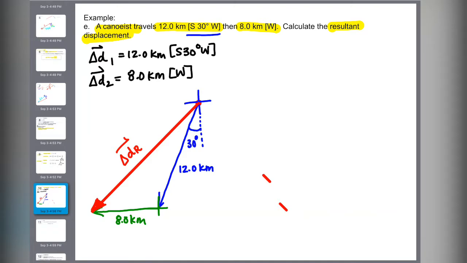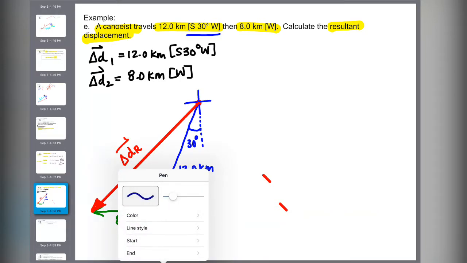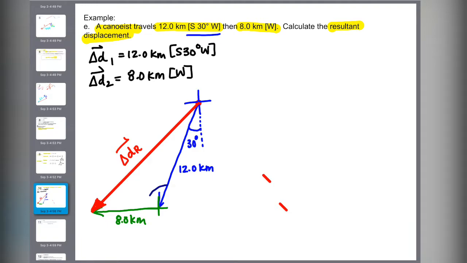Okay, after your picture is drawn, now you can use your algebraic method. This is not a right angle triangle, so I am not allowed to use SOHCAHTOA and Pythagorean theorem. So let's take a look at what we have. I have 30 degrees, and it's not inside the triangle. I need to figure out the angle inside the triangle, and there are many different ways for you to figure it out. I'm just going to totally jump ahead, and I'm going to tell you that this angle right here is 90 plus 30. Are you seeing that this is 120 degrees?